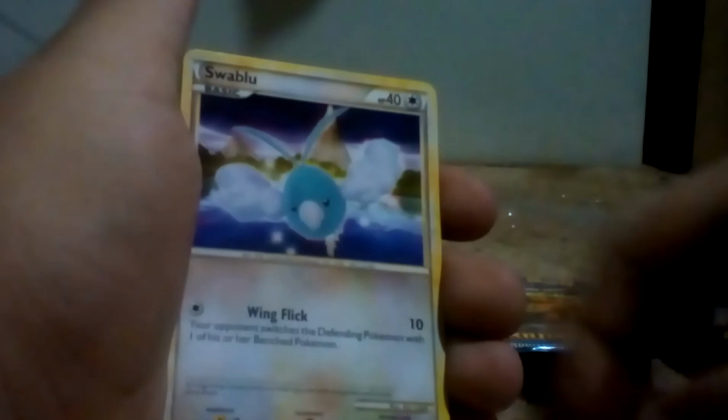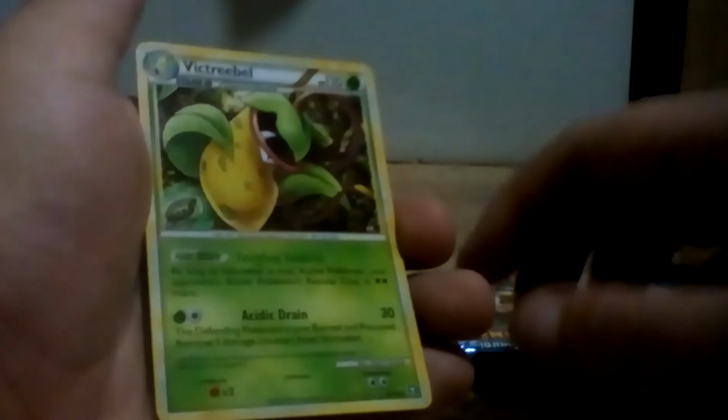Alright, so we have a Supporter Seeker, Unown, Supporter Black Belt, Spoink, Swablu, Ghastly, Machop, Venonat, a Reverse Holo Drapion, and ooh, a Holo Rare Victory Bell. I don't know if you guys can see that, but it's actually holo.